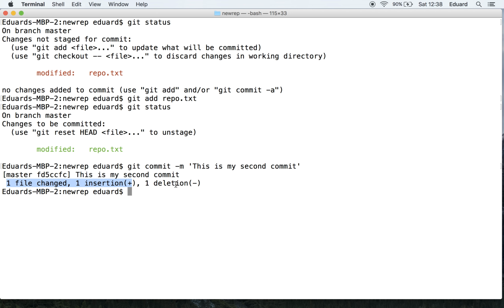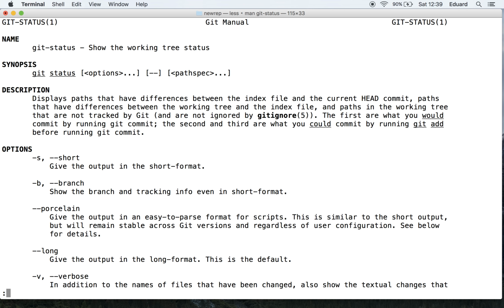Right, let me add that there's an easier way to understand the git status command. If you type in git help status, you'll see the details about the command, of course, starting with the synopsis, description, and a bunch of options.